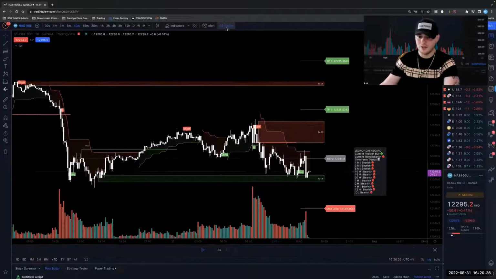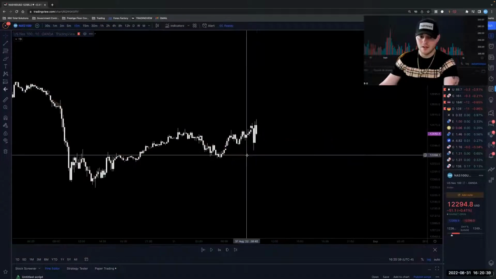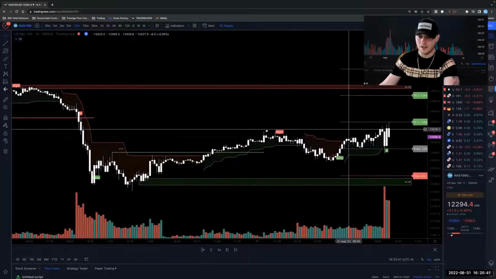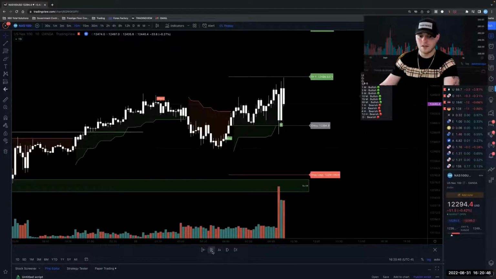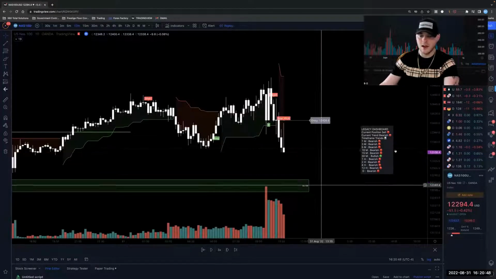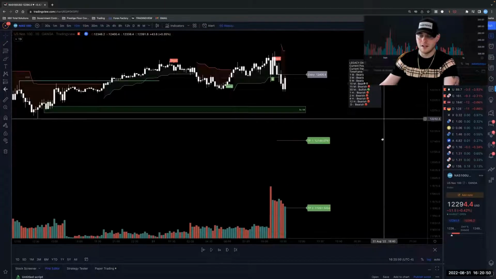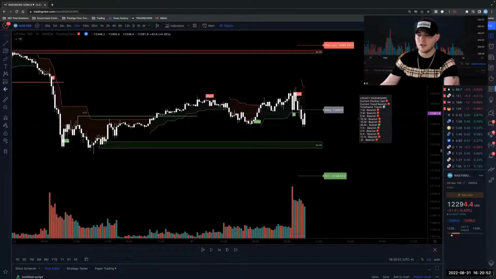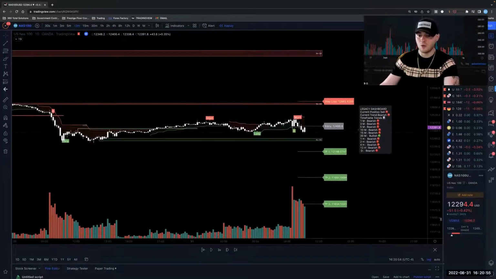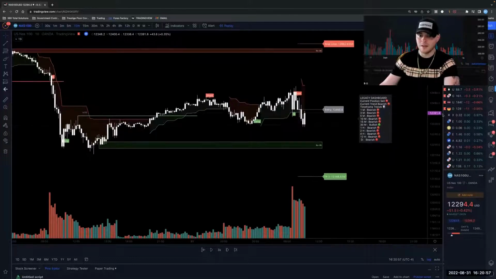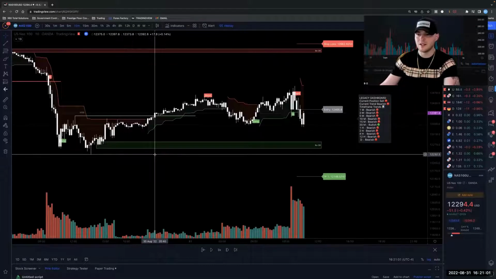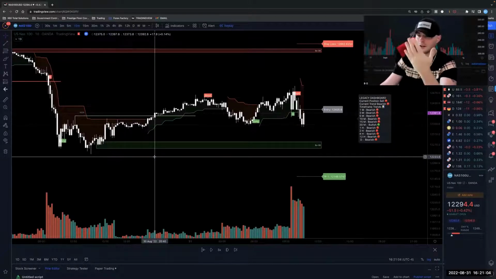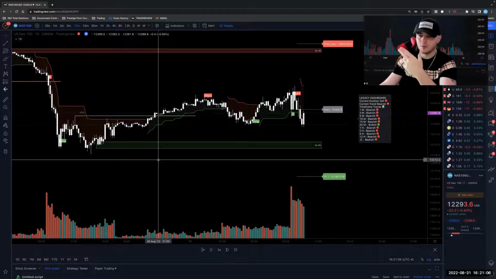So if we go to replay mode, just to show you guys what happened, we have these shorts called here at that order block zone, and I'll play it for you guys. As you can see, we have the entry point, take profits here. Again, these are like 1-to-1, 2-to-1, 3-to-1 risk to reward opportunities. But again, it's good to take profits at zones, just because price can do anything at those areas, especially an order block, demand zone, or supply zone. Price can do anything, so it's always good to take profits.